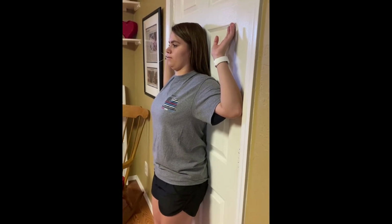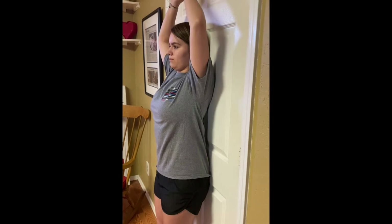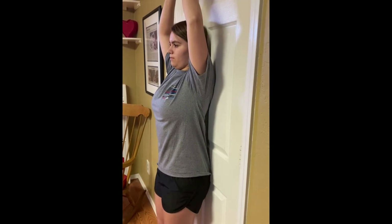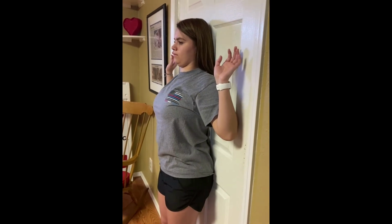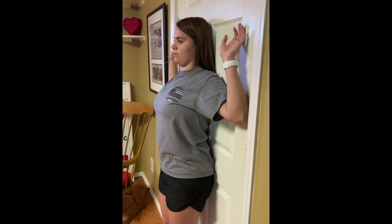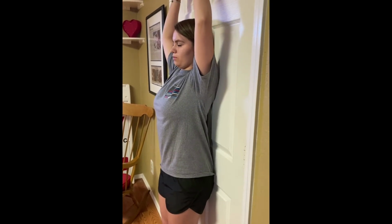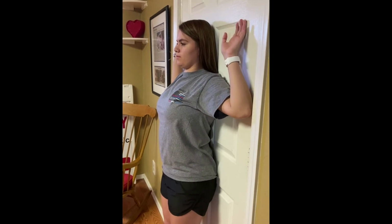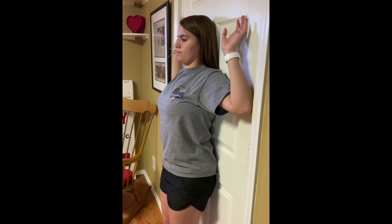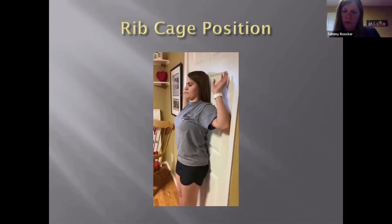So when lifting something over our head, we want to make sure we're doing that. And that also is why when we're lifting weights, we fill our lungs up with air when we're grabbing on, and as we engage and lift the weight, we're exhaling and bringing our rib cage down to protect ourselves, our low back, and not strain in the lumbar area. Yep. So she's got a little work to do there.